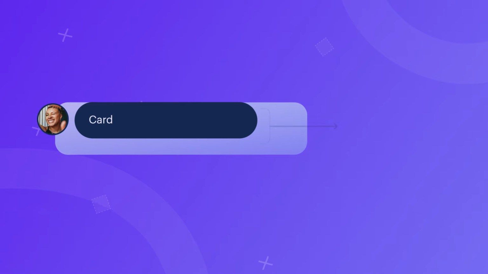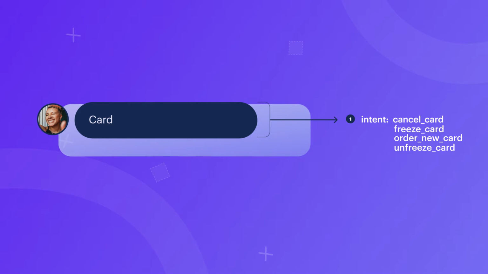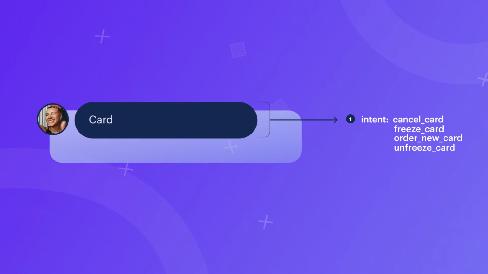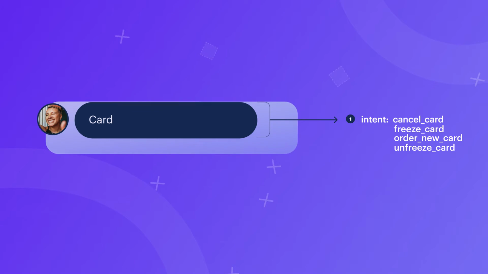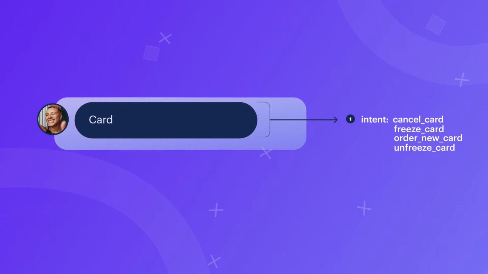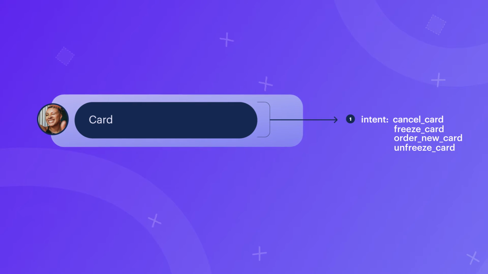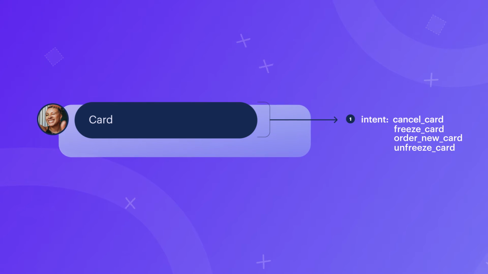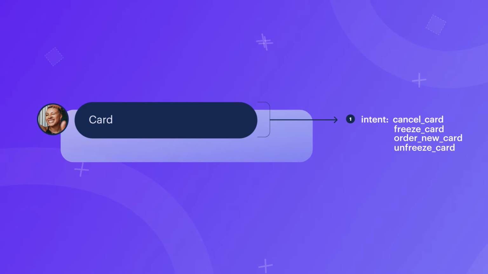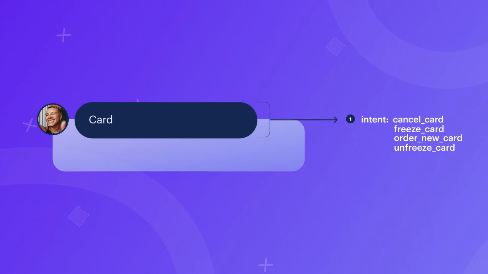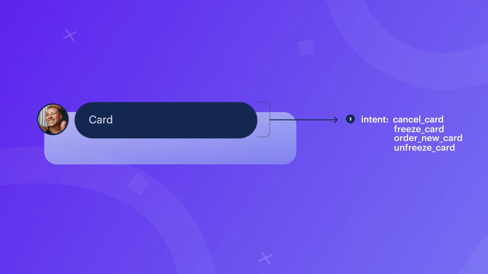LLM-based dialogue understanding components are significantly superior to traditional NLU-based systems in situations where the conversation can have a lot of ambiguity or where the assistant might need a lot of clarifications from the user. For example, let's say the user is interacting with a banking assistant, and the user starts the conversation with a single word, card. For a traditional NLU-based system, it would be really difficult to classify this input and assign any kind of intent to this message because it's very unclear what the user actually wants to achieve.